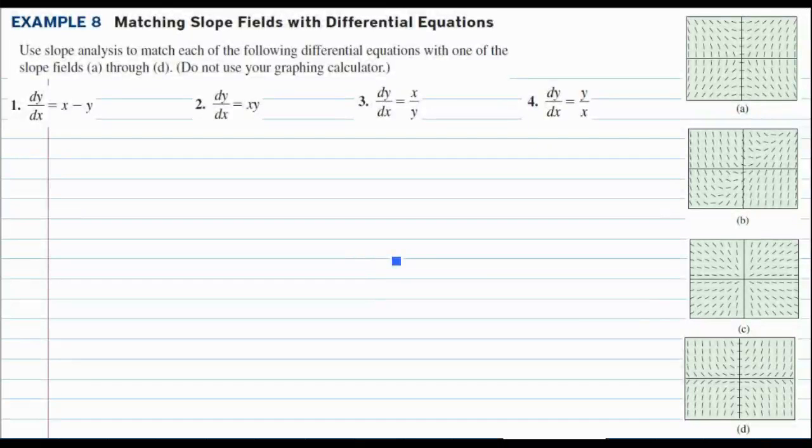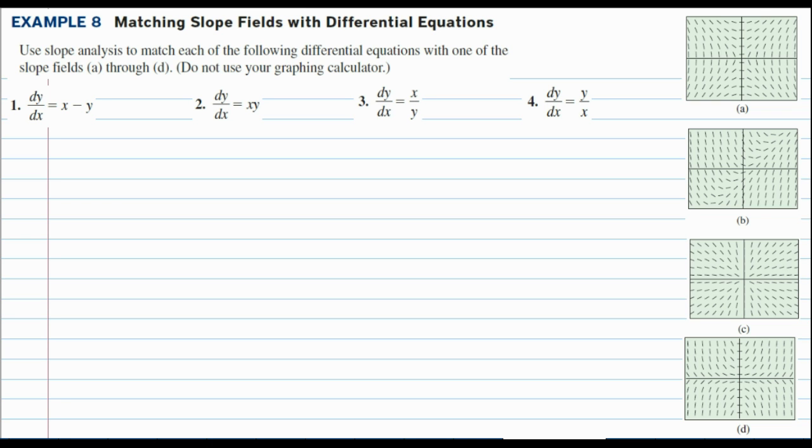This is the screencast for section 6.1, example 8. We're going to match slope fields with differential equations again, but this time they involve both x and y, so it's a little bit different. Use slope analysis to match each of the following differential equations with one of the slope fields, a through d. Do not use your graphing calculator.